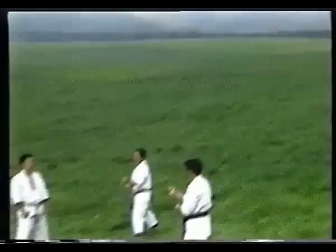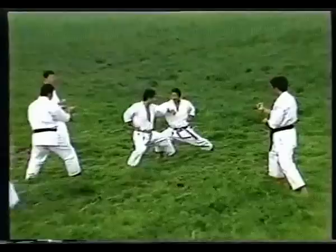Don't look away from the target. It's necessary to turn your eyes to the target precisely and immediately.